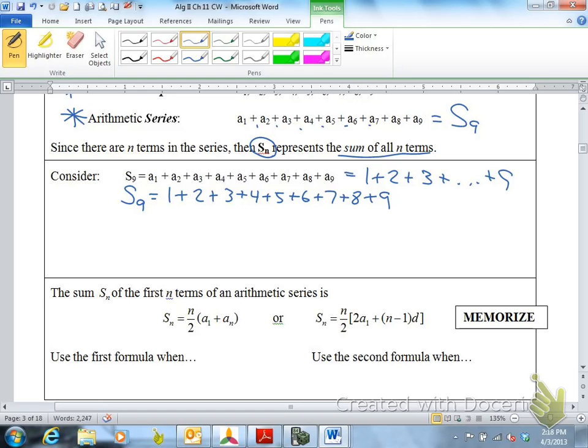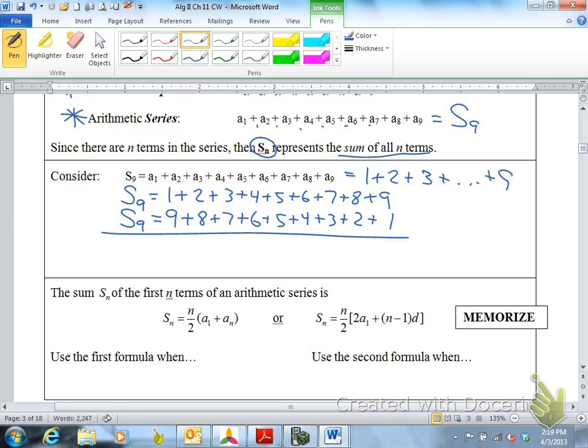So let's say we had this sum, and we wanted to add 9 plus 8 plus 7. So the same sum of numbers, but now we're just going downhill. 9, 8, 7. It helps if you count right. Plus 5 plus 4 plus 3 plus 2 plus 1. Okay, so here's the sum we want to know. And we could do this, again, without a calculator or anything, or without a formula.